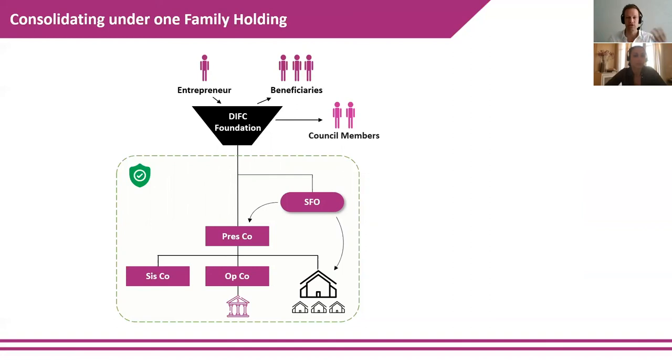To mitigate that risk, you top the holding structure with one or sometimes several foundations. The entrepreneur can set it up himself, be the first beneficiary, and keep control during his lifetime — controlling the group just as he would today — yet all assets are protected from probate and third-party attacks. Above that sits the single family office: the organization set up with the specific objective of managing the family's own assets and providing ancillary services. In our preferred model at MHQ, the holding vertical and the servicing entity are kept separate, because eventually the SFO may morph into a multi-family office, at which stage mixing the two would be impractical.